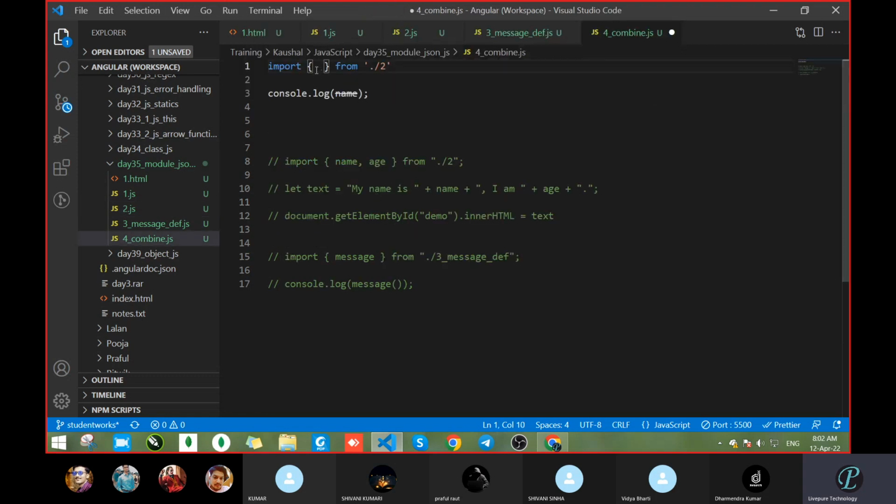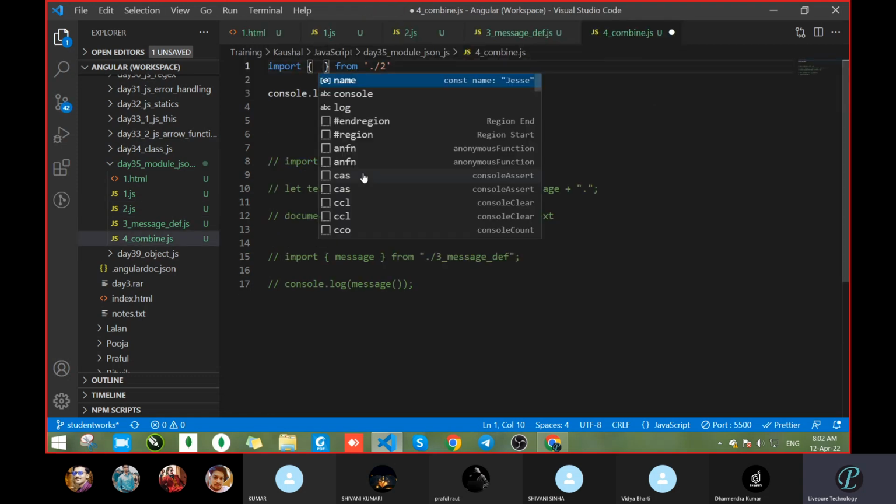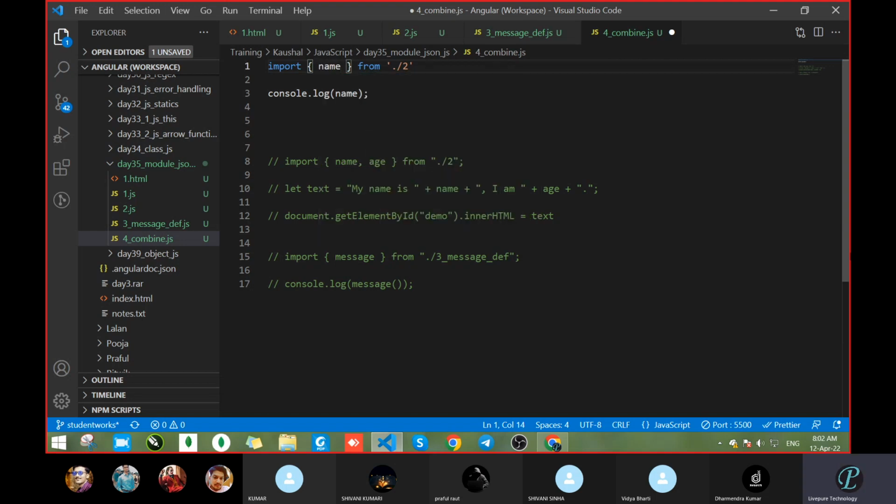So now see, as you put the cursor and put slash, you got the name. Correct. So now you can use that. When you put the cursor, it shows everything: alias, const name, and import name. This is going to import, this becomes the alias, and from here it's exporting the name.